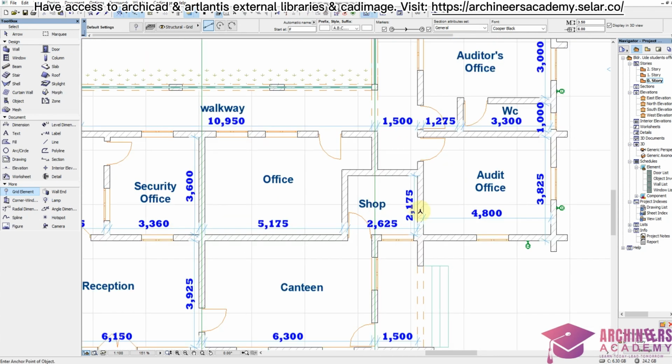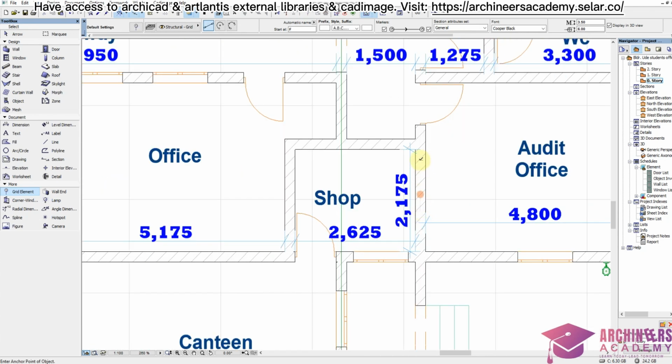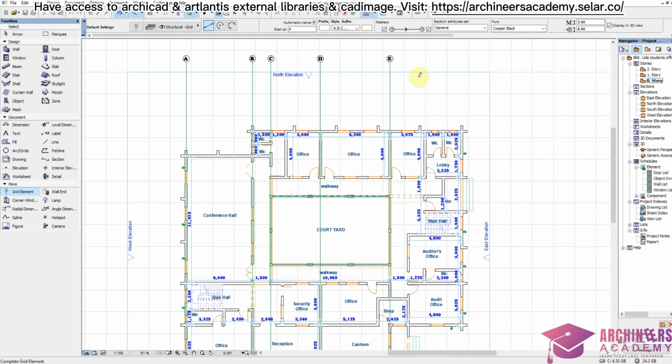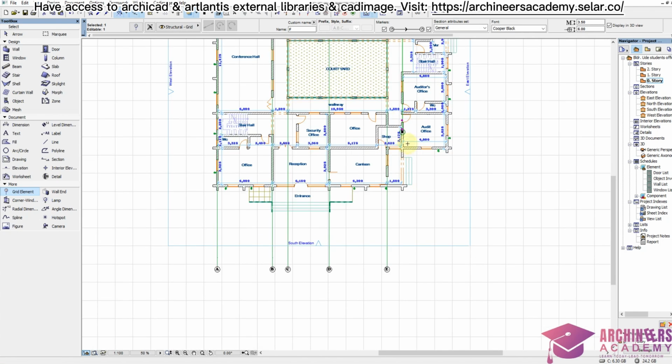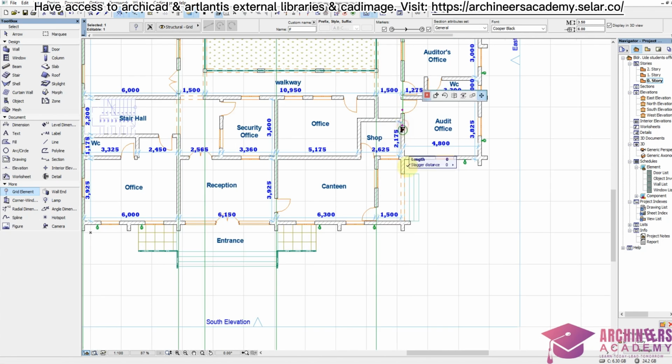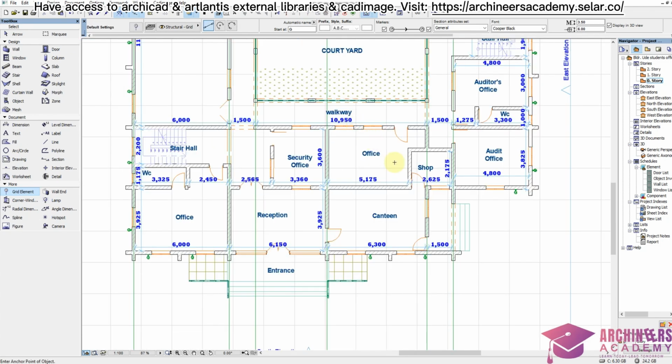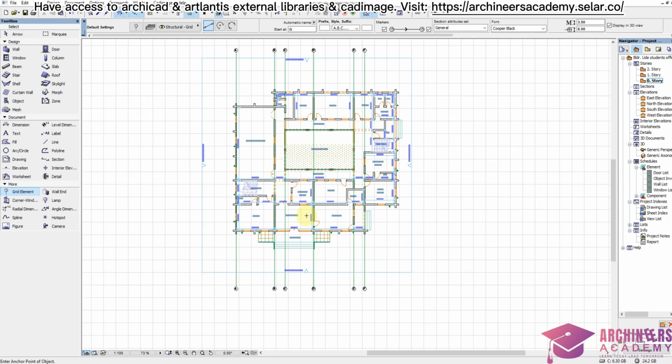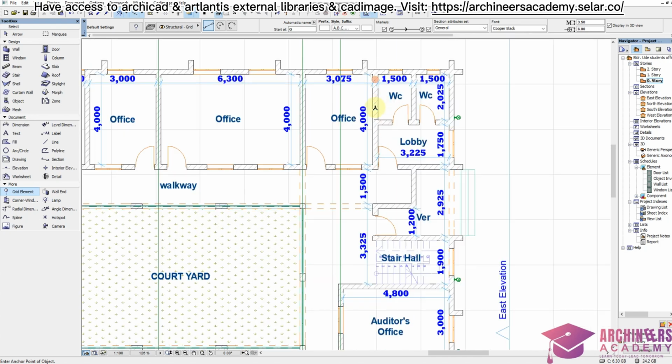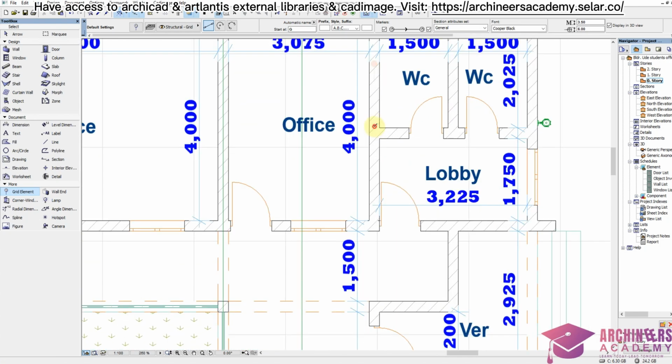So any walls you choose to put your grid on is your choice. You can choose to put your grid on all the walls. There are no props, and that doesn't mean that you're not professional. You can see that I skipped some short walls here because they're very short. So I focused on placing my grid on the longer walls. They are just my choice, so any you choose to use is your choice.